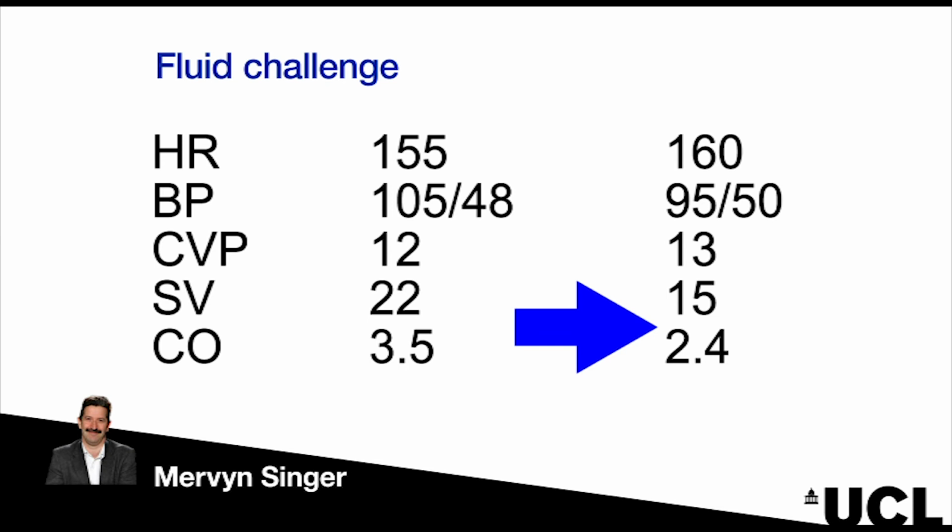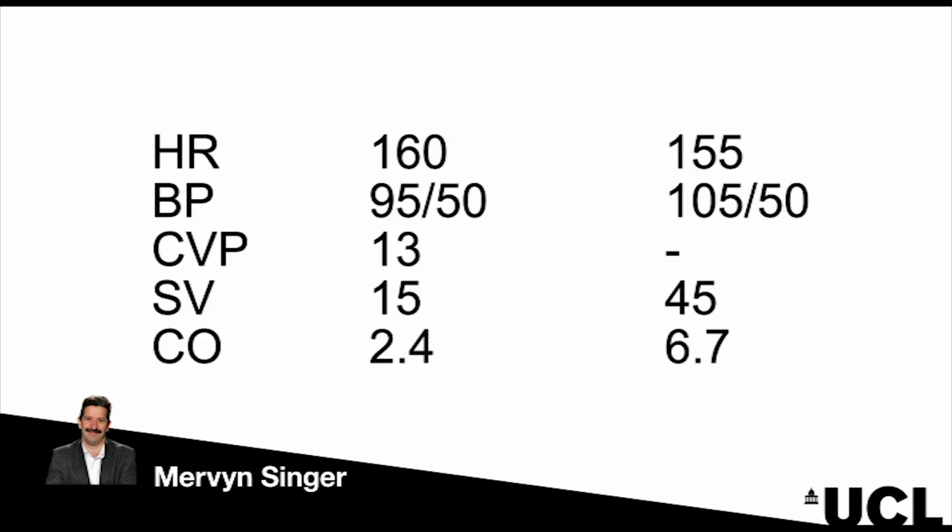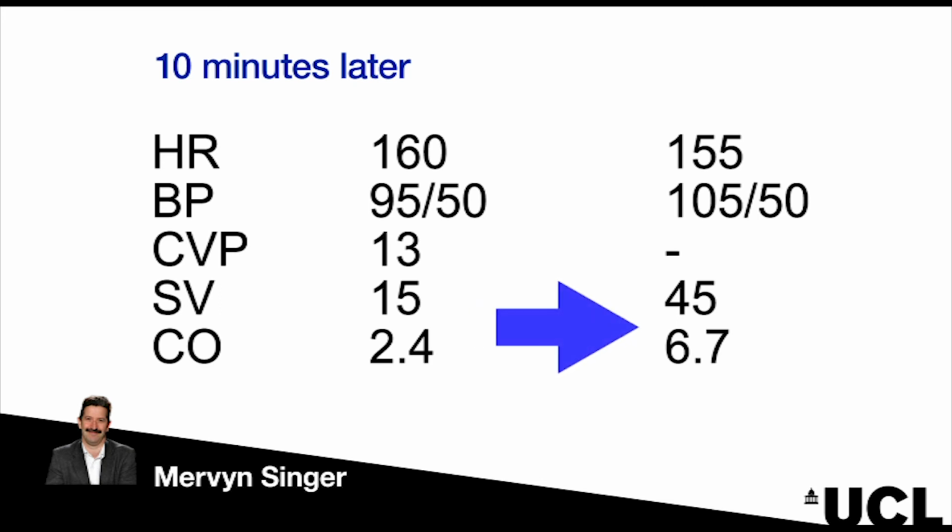What do you do now? Clearly, fluid isn't the answer. He needs support for his circulation, for his heart, and anecdotally, a big dose of steroids I find helps these patients. So that's indeed what he had. So he was started on some epinephrine, some nitrate to try and vasodilate him, and a big dose of steroid, but no further fluid. And within 10 minutes, he was still tachycardic, but the cardiac output was much, much better. It had essentially gone up 2 to 3-fold within 10 minutes.